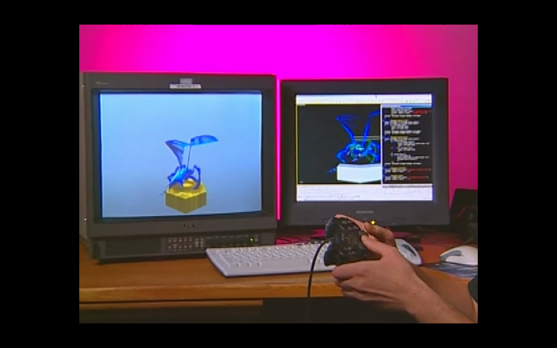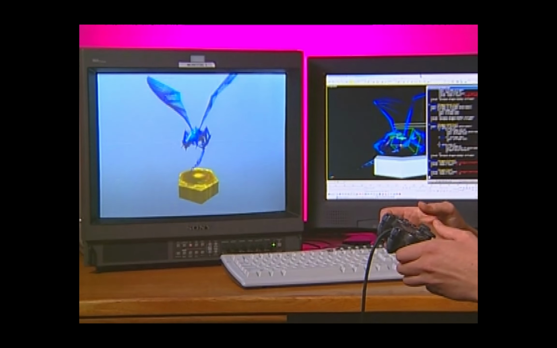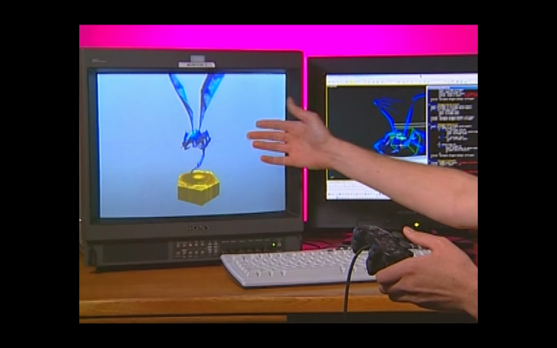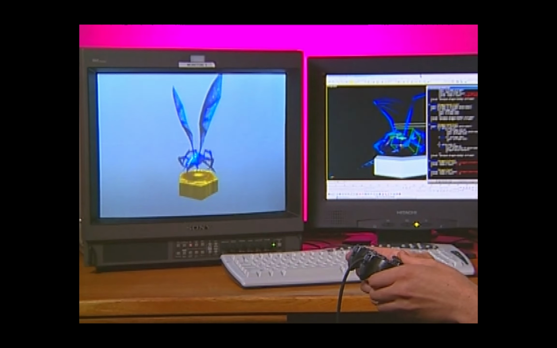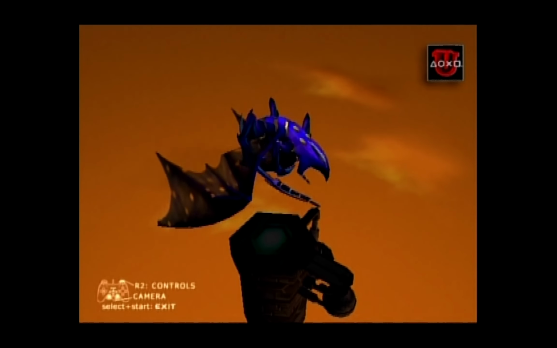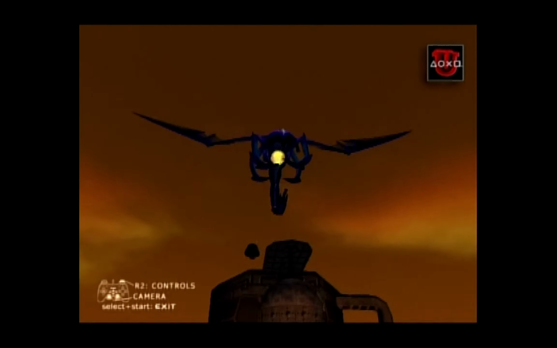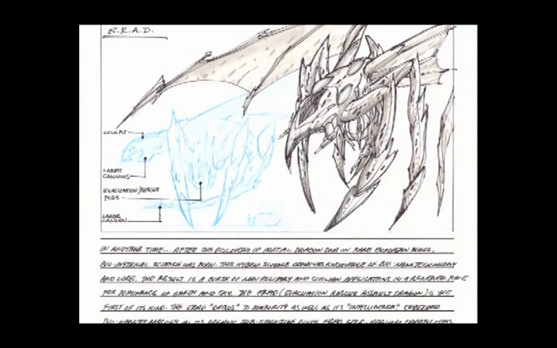So now we can control it just like we would a character in a game. For example, I can move the camera around and look at it from different angles, and then I'll press X again, and it will land back on its little pedestal there. Something else that we've added in is the ability to fire the weapons and then some sound effects. So those are the kind of details that we add in after the fact that sort of bring a model to life. There you have it.